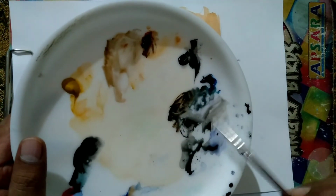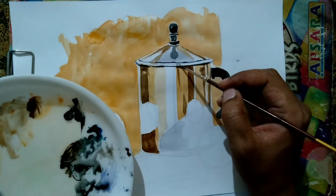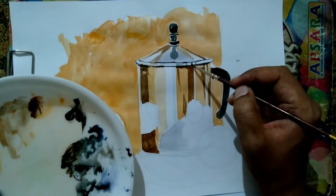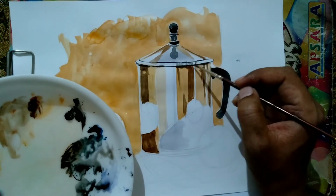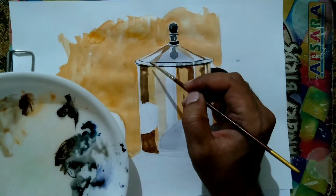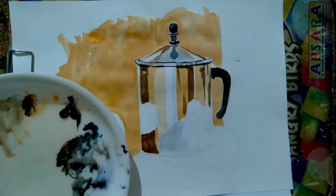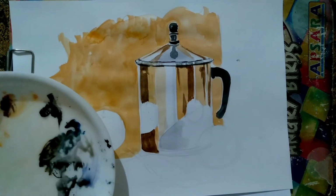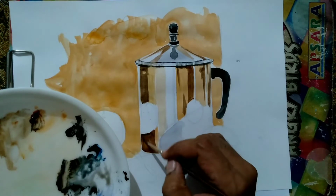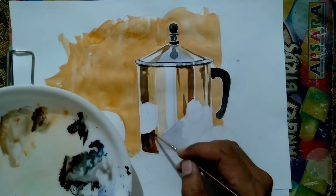And with the same blue color and black color, more lightly you take it and highlight this portion, and other portions make a little dull like this by applying color. Wherever the white lighting is there, in the straight area, you leave this brightness, and the rest of the portion you fill a little dull to make the shining steel effect. This way, after making it, take a little dark brown and fill this bottom portion. For this you can use a big round brush also.